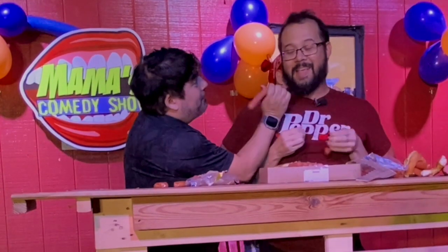What happens if the condom pops? It won't. Let me show you. The condom can fit over my God! The condom can fit. You look like you belong in a Kung Fu movie.